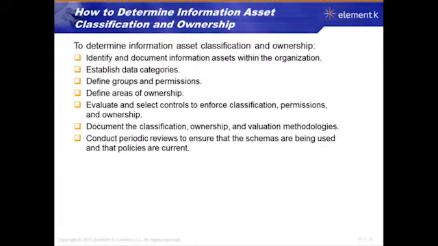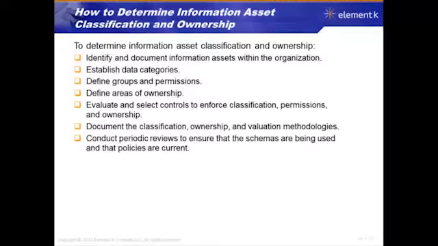Document the classification, ownership, and valuation methods. You want to be able to use this in a consistent manner. Everything should be documented. Everything should be reviewed using the same criteria to establish a fair and reasonable classification. So you pick the proper level of controls that you need, the proper security. And conduct periodic reviews. Because over time, that which worked today may not work next week, may not work next month.